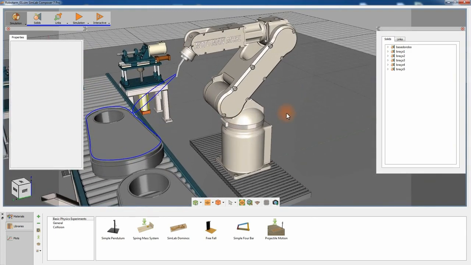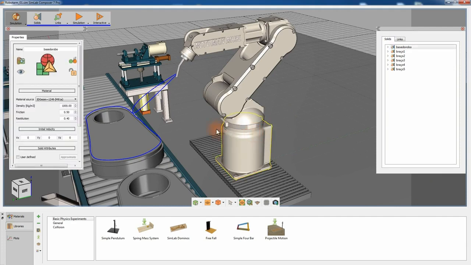Now we need to start adding joints to define the interaction between the robotic arm's components. Before we start adding joints, click on the base of the robotic arm, then click on the lock icon in the Solid Properties panel. Locking a solid will restrain it, and since the base of the robotic arm is fixed into the ground, it will be restrained and not move along with the arm.